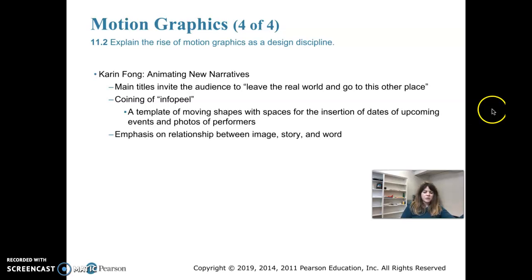She always thinks of a title sequence as a bit like a curtain opening — it invites the audience to leave the world and go to another place. She describes the process as usually beginning with a conversation with the film's director, then bouncing around ideas. The concept is outlined in the script with basic themes to explore. She says the research and design phase is one of her favorites, where you try to learn about the film — this is where ideas can really bloom and take off, and it's the most exciting time for her.